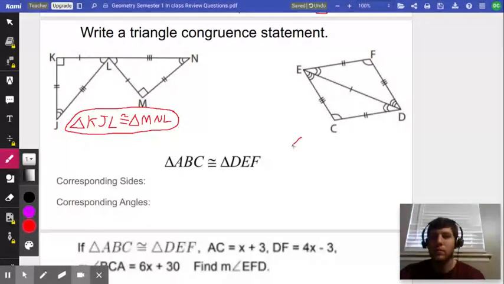All right, for this one over here, again, 6 different ways to name it. I'm just going to name it ECD. So that's got to be congruent with triangle, and we have to match up the corresponding parts. So E here in the first triangle has 3 arcs, so we need to match up with the 3 arcs in the second triangle, which is going to be D. C here has one arc, so that matches up with F. And then D here has two arcs in the first triangle, so it's going to match up with the two arcs in the second triangle, which is E. So triangle ECD would be congruent to triangle DFE.